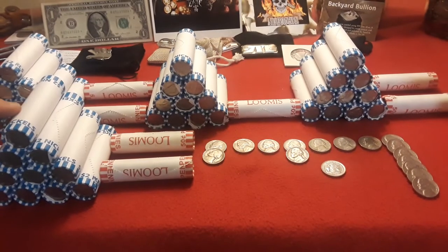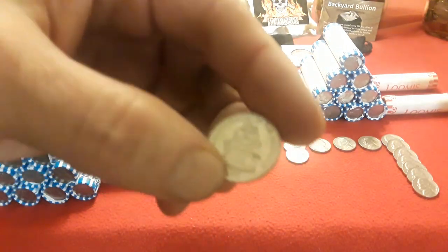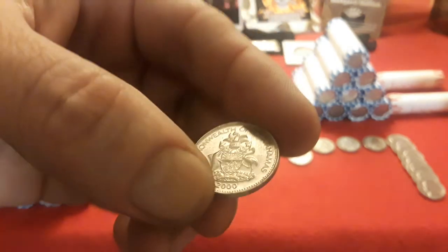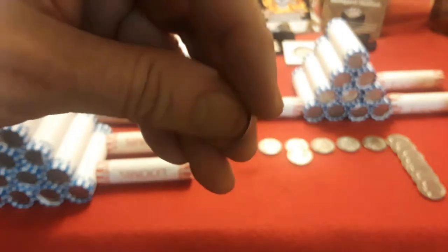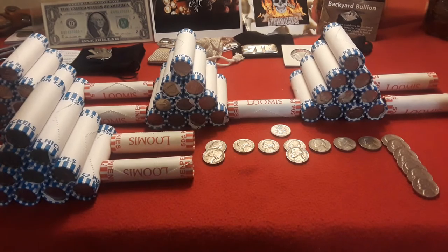Not too bad for the first nickel meds. We're going to get through the next one and see what we find. We did see this one when we opened it, but we will highlight it one more time. This is the nickel from the Bahamas - it actually has a really nice reflective background to it. Pretty cool with a little pineapple. We're going to get into the next nickel meds and see what we find. Ravenhawk Coins, stay tuned.